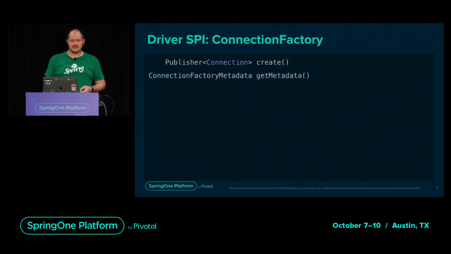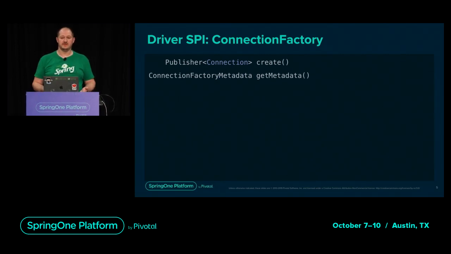So how does the R2DBC SPI look? A brief look at R2DBC will show you that the ConnectionFactory is the entry point to every driver implementation. And as the name already suggests, it is a factory for connections. Once you want to obtain a connection, you ask the publisher to subscribe, and once a connection is ready for being used, after handshaking and doing all the connection phase, then you get hold of the connection. You can also get hold of a little bit of metadata. This isn't really necessary for user interaction because typically you know which driver you are using, but for client library authors, this contains valuable information about things like which dialects to use.